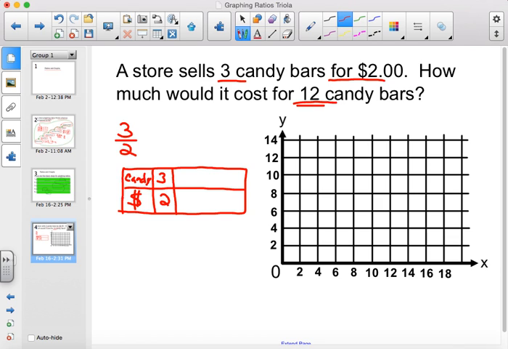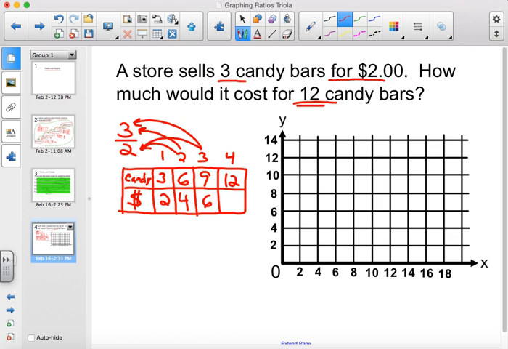So we could multiply by 1, multiply by 2, and so 2 times 3 is 6, 2 times 2 is 4, so we're making our ratio table. We're not at 12 yet, and 12 is our target. So now we're going to go to our third column. 3 times 3 is 9. 3 times 2 is 6. So now we have an equivalent ratio of 9 to 6.